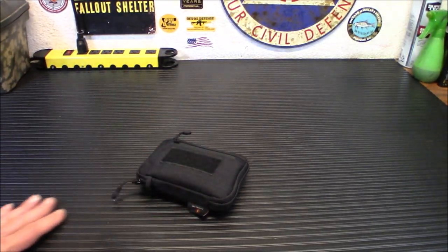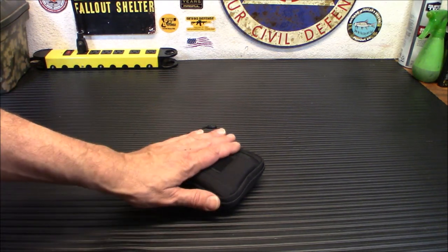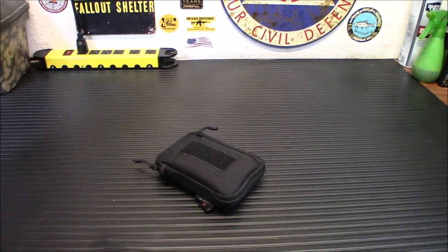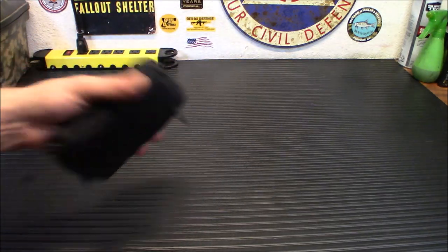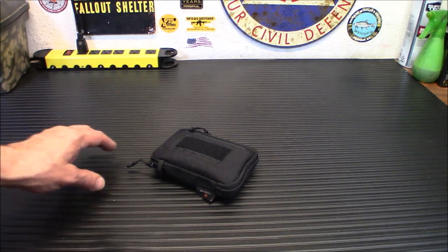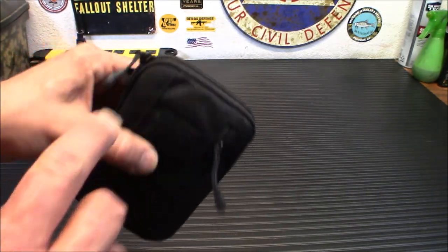So this will organize all your tools, prevent them from too much abuse and getting beat up, with lots of storage space and plenty of room for everything you need for daily carry. It will keep your pockets organized. If you do decide to carry this as an EDC carrier and not anything to do with survival or preparedness, remember there's a good point in having your gear organized. During a disaster or emergency, if I know right where my cash is, right where my credit cards are, right where my keys are, I grab this and I'm out the door.